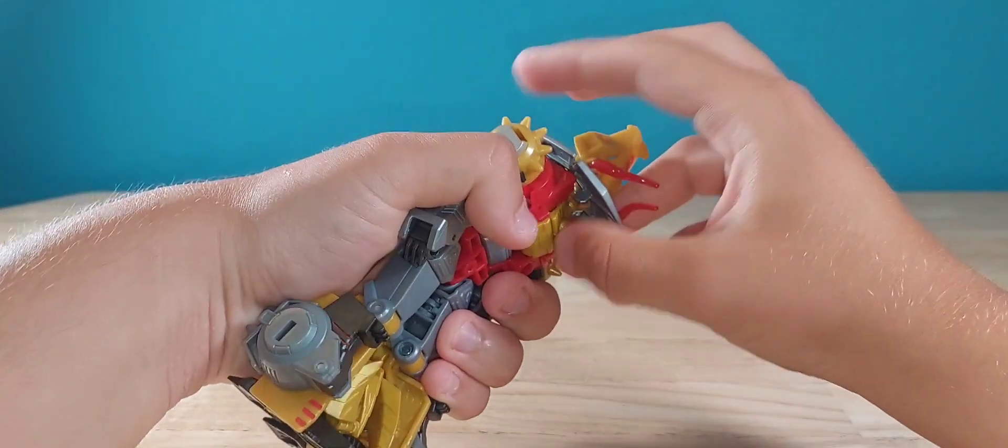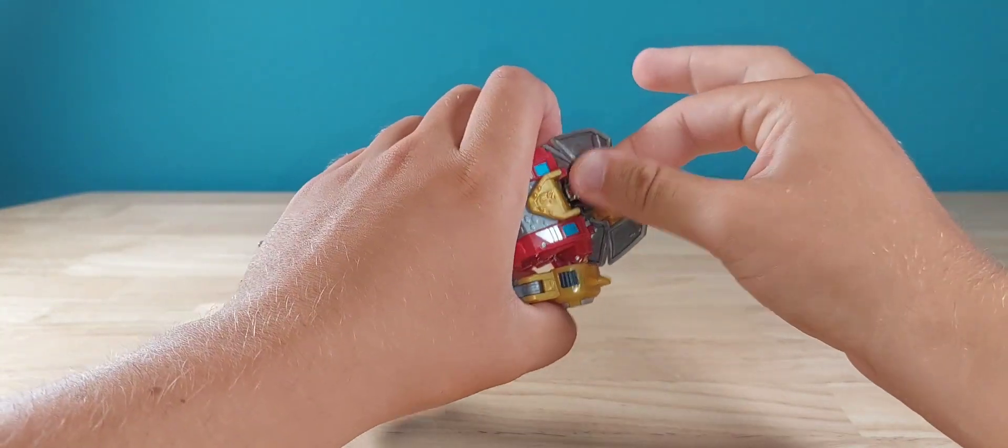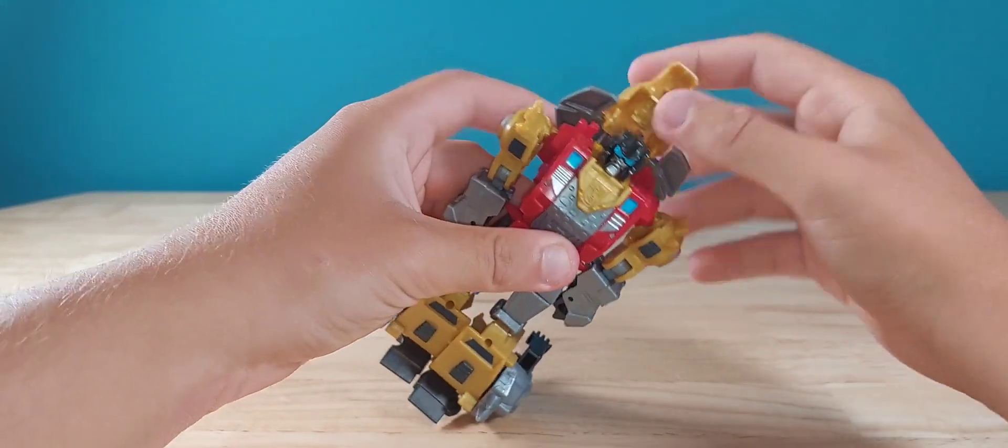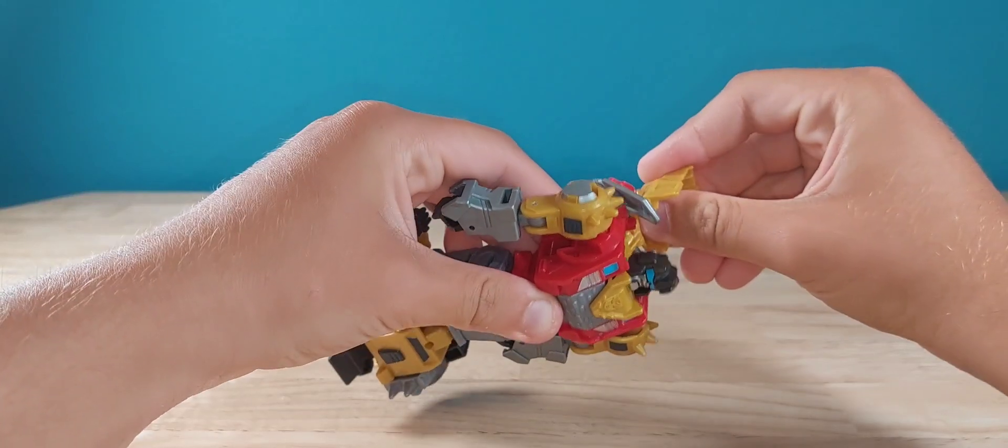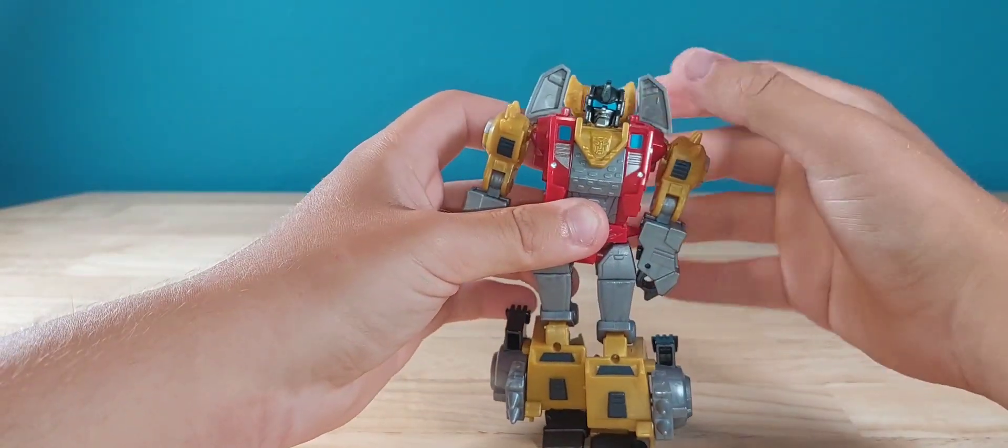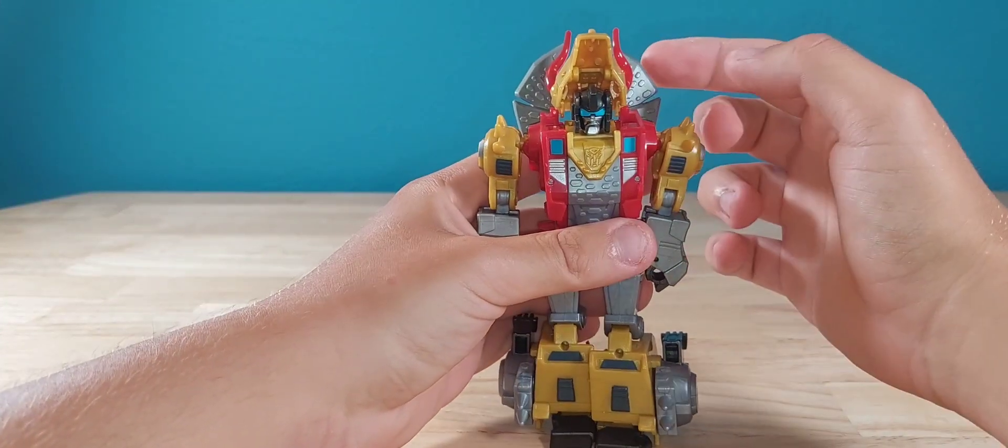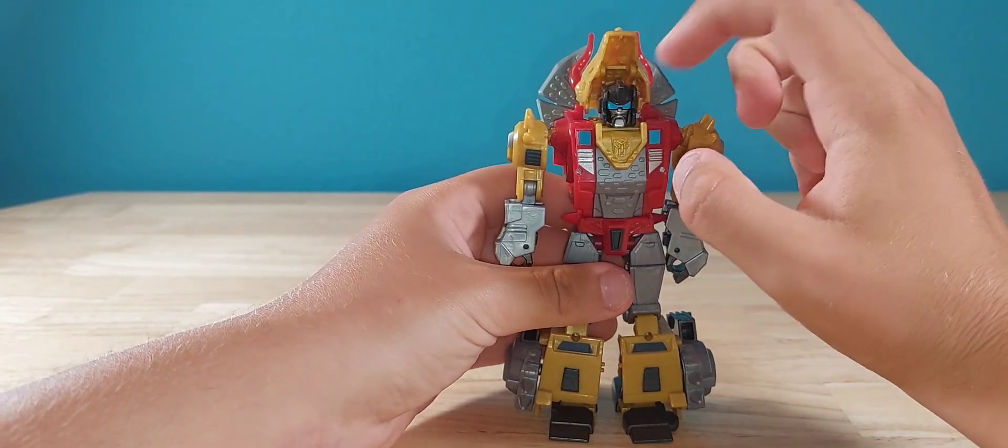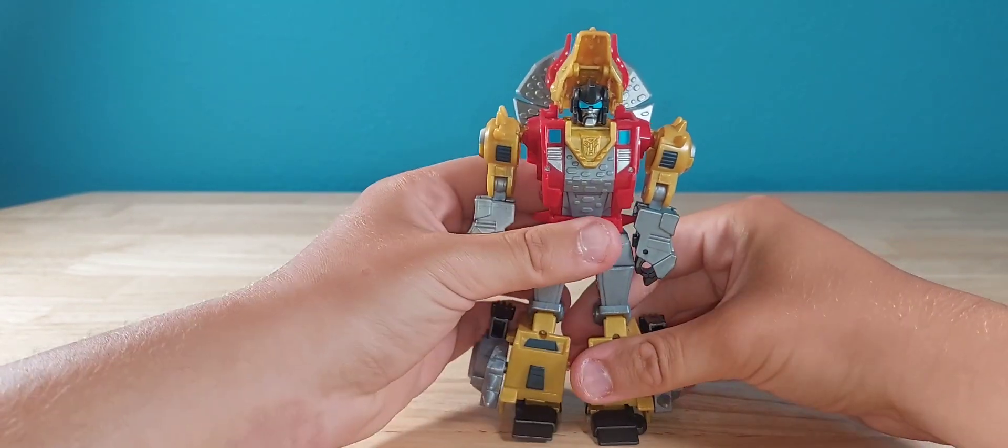You want to rotate that all the way in. Go ahead and just rotate this up, get that all the way in, that tabs into place. You're supposed to actually have to have this piece flip up, rotate this around, and this should double hinge back. Okay, let me just one second to fix this. You actually want to have the frill rotate it around. My bad folks, it just was not coming untabbed. That is a very secure connection.